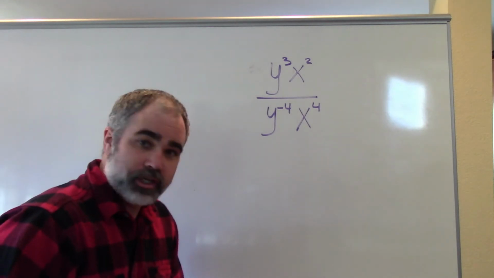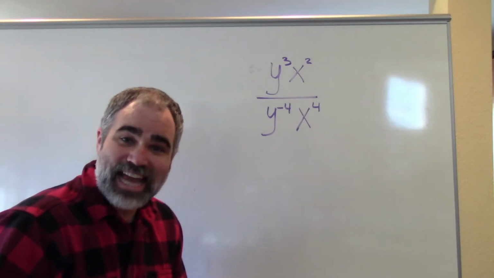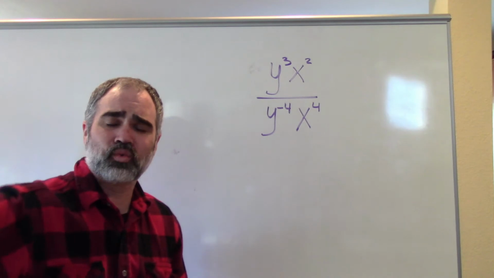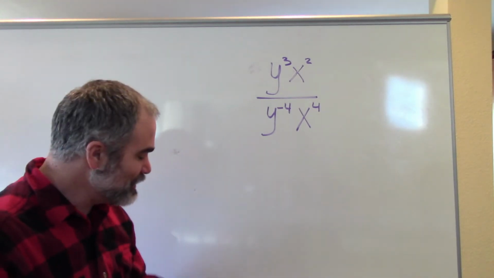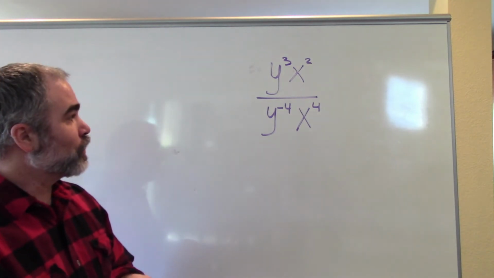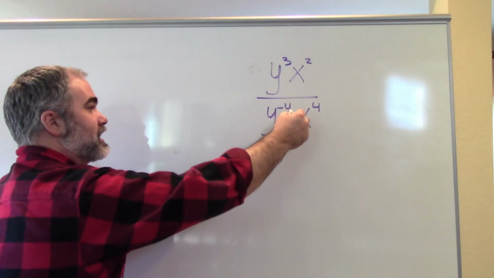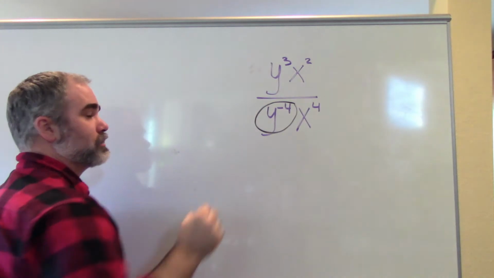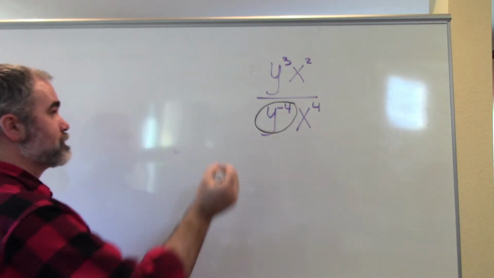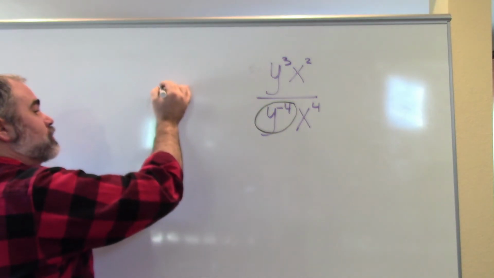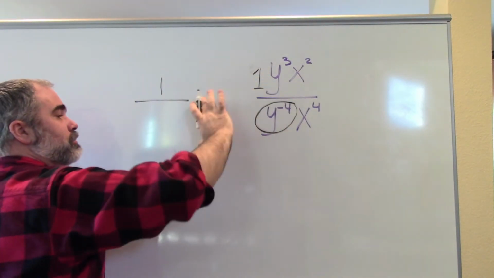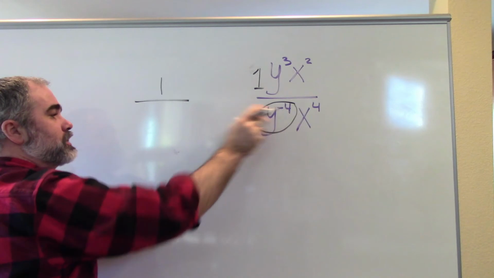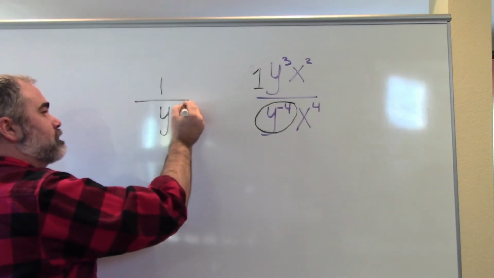Now, this is a trickier problem because you may notice there's a negative exponent on the bottom. So what on earth does that mean? Well, let's see what we can figure out here. We can just take this on its own. Let's break that up into its own little mini problem over here. That's 1 over, again, we can just imagine there's a 1 here. We're just going to pretend nothing else is there. Just look at this, over y to the negative fourth.